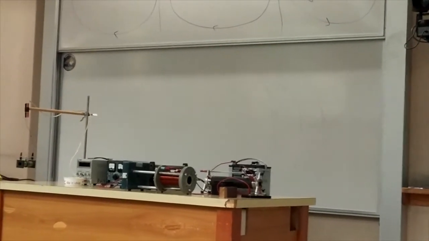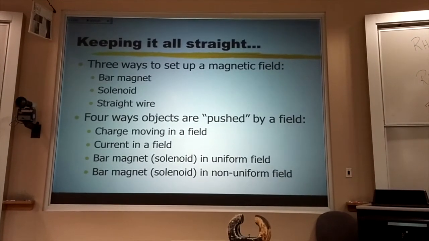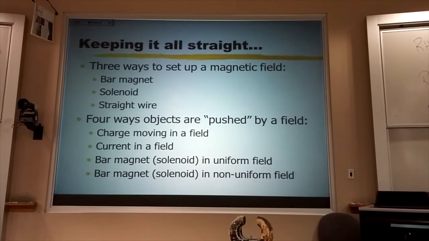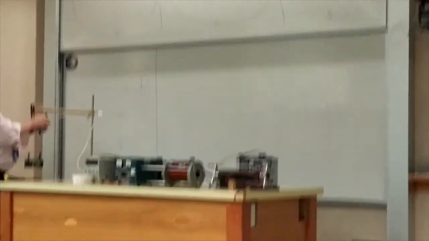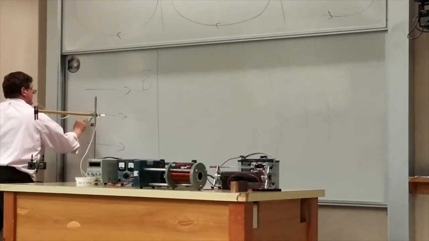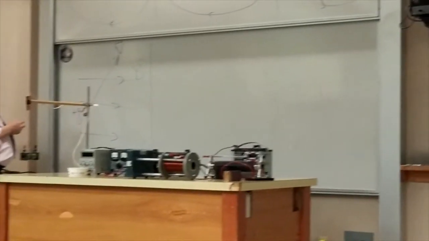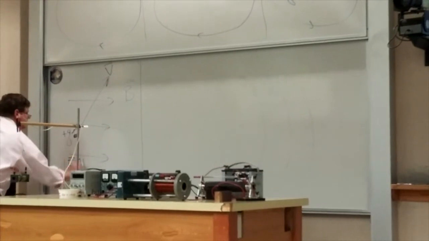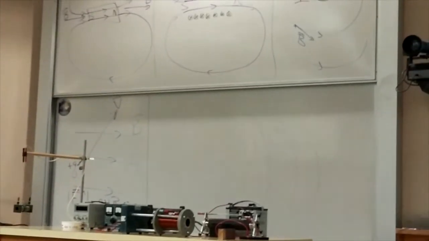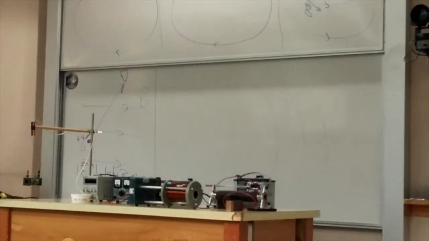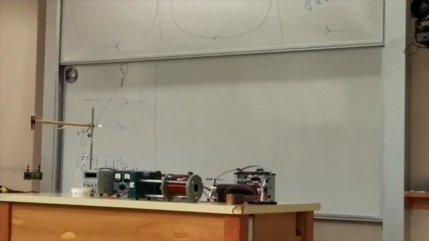The next step is that the magnetic field pushes on something else. Well, one way is to push on a moving charge. If I have a magnetic field that's pointing towards that open door, and it's a uniform magnetic field because the field lines are evenly spaced. If I have a positive charge that is moving across those field lines, I'm going to have a magnetic force. That magnetic force is going to have a magnitude QVB sine theta. And since we're looking for the magnitude of that force, we use the magnitude of the charge. If it's an electron, we never put a negative 1.6 times 10 to the minus 19 there. We just want to know the strength of the magnetic push.